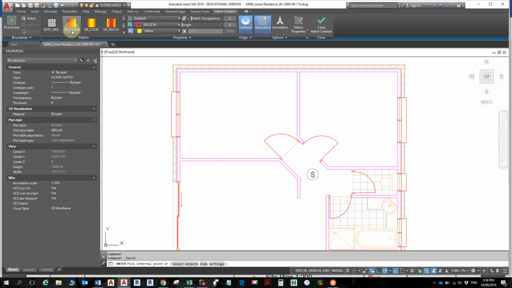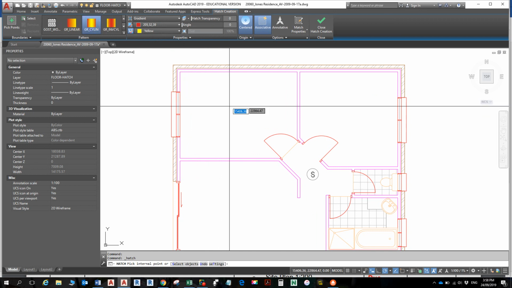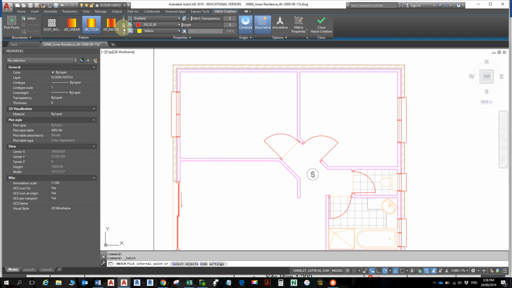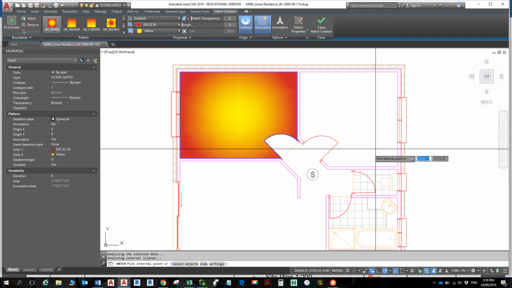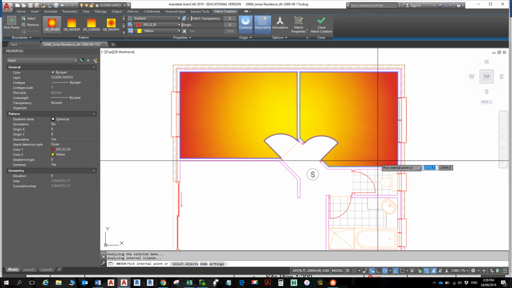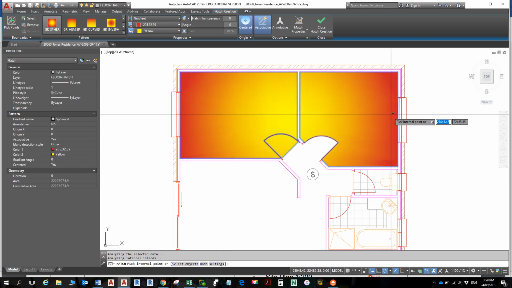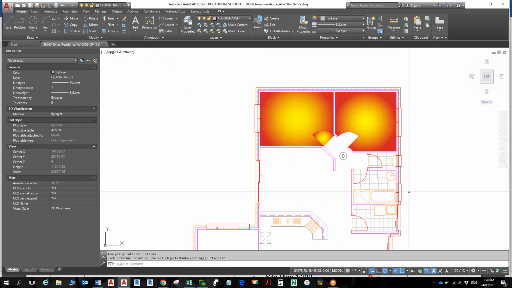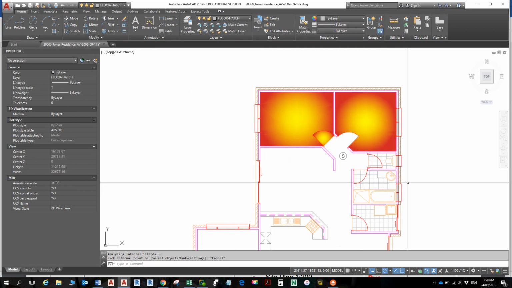Because the red starts from the left and goes to yellow. It graduates. Now this one here can be in the middle. So if I go here, it does that. Then you've got the cylindrical ones, but you can get these spherical ones. So it does that. So that's basically the extent of all our hatching, pretty much.